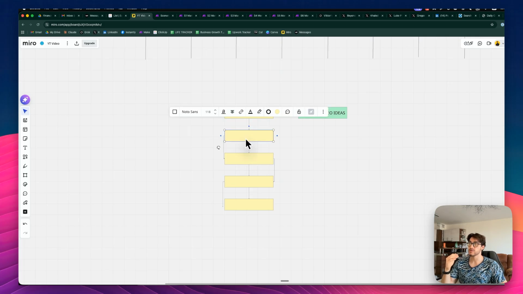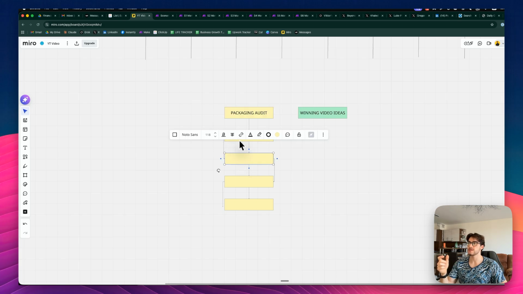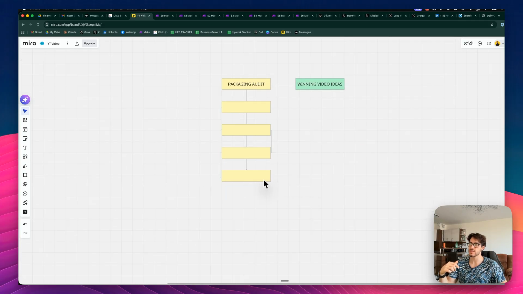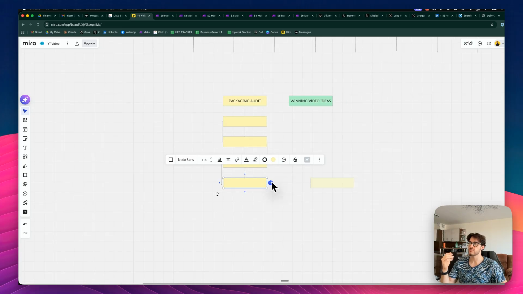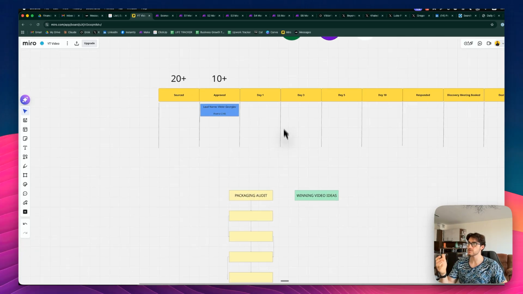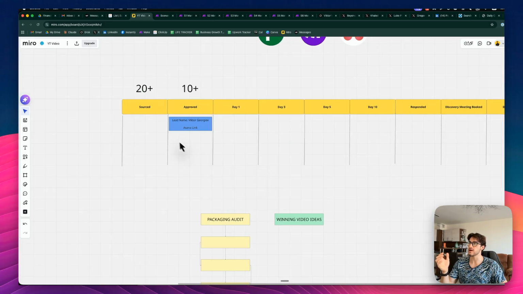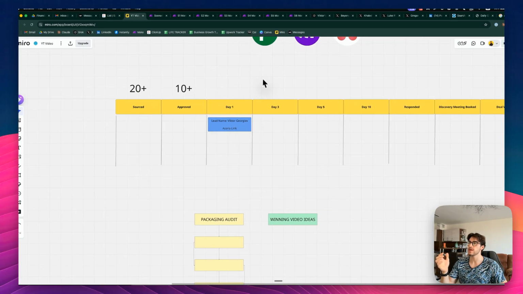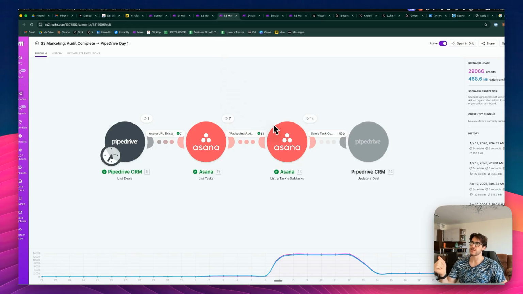Then the person who is assigned to that task, which is the owner in this case, is going to review the work. Once he approves the approval task, the main task also gets completed, and we create the next main task, and this logic repeats until the audit is complete and the deliverable is done. After that, the deliverable is going to get sent. And when that happens, the lead is going to be automatically moved into day one using this scenario over here.